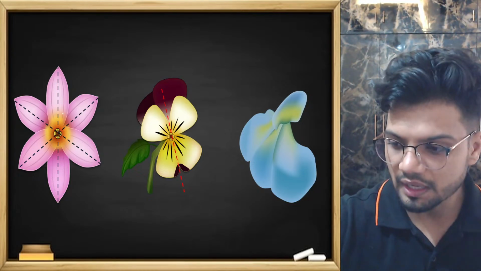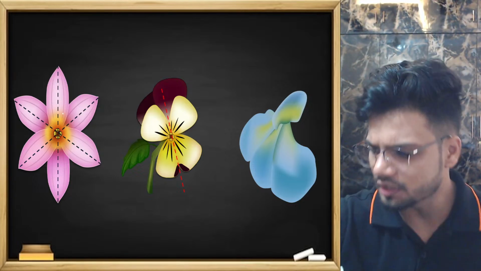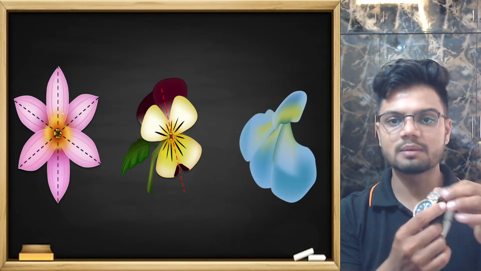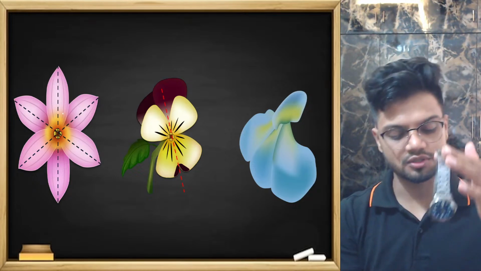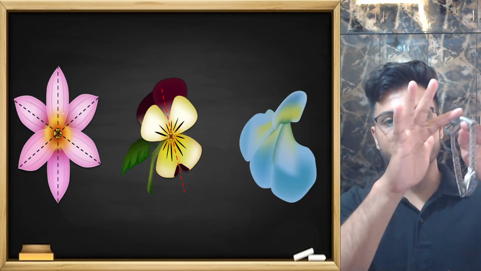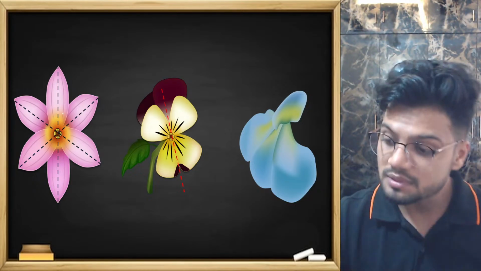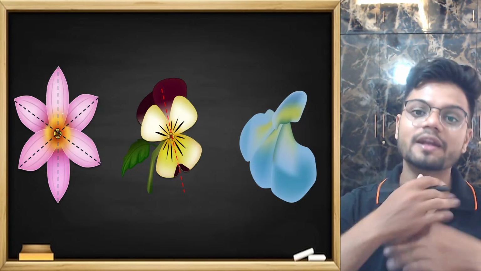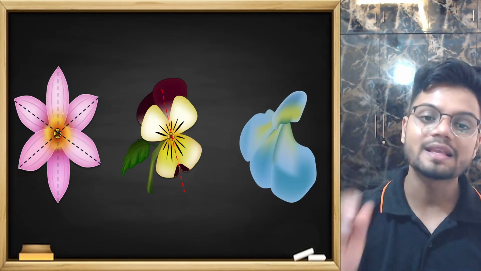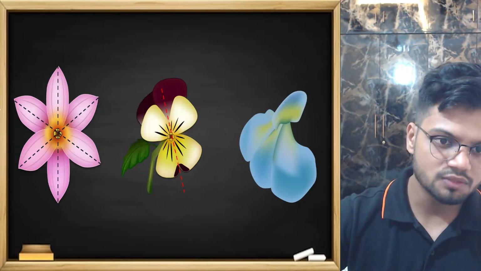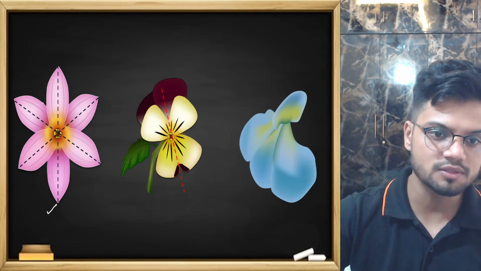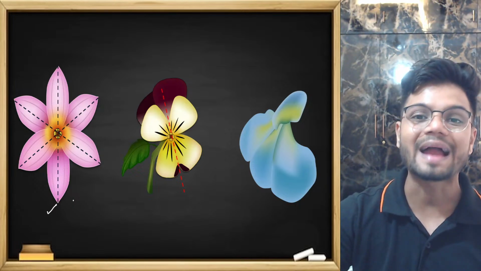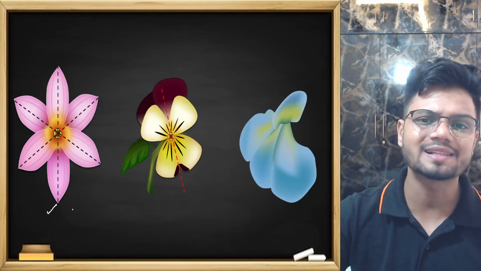Or, for example, some other structure. I have a watch here, right? If it doesn't have a similar structure like this, and I can divide it in only one plane, that becomes zygomorphic. If we cannot divide a flower at all, that becomes asymmetrical. Now see here, this flower can be divided in any plane. Can you see? One, two, three, four. Any plane you can divide it. It becomes actinomorphic or radial symmetry.